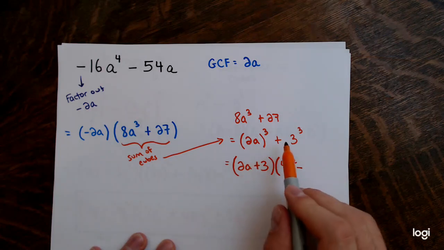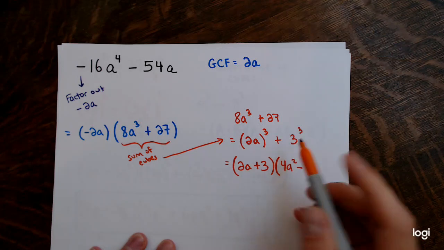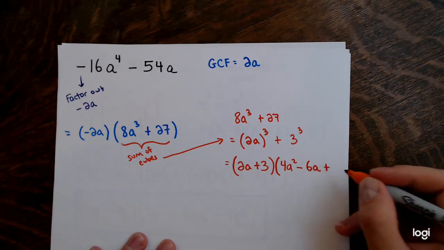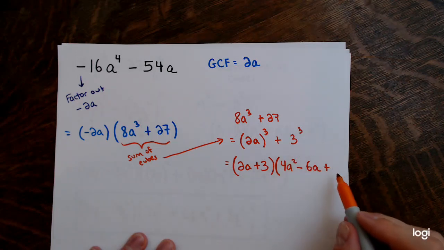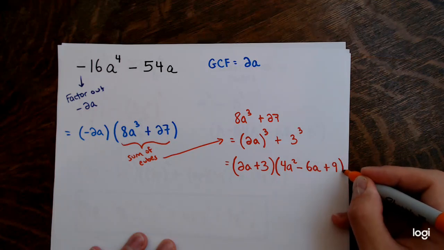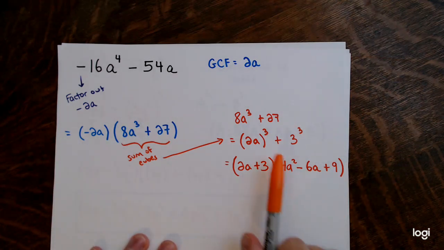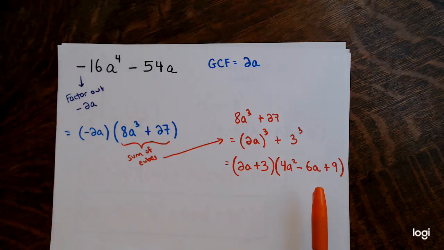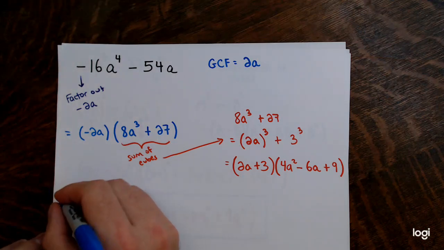And then minus, opposite sign next, and then the capital AB, right? So 2a times 3, 6a, and then always a plus after that, and then the last term in here would be the b squared, 3 squared, and 3 times 3 is 9. All right. And there's your factoring of 8a cubed plus 27, 2a plus 3 times 4a squared minus 6a plus 9. So going back to the beginning, I'm not done.